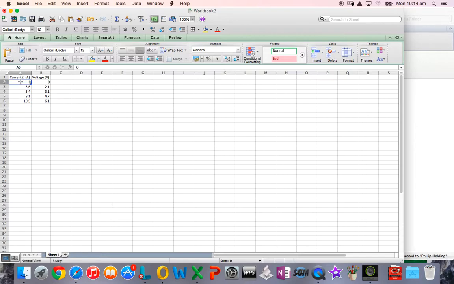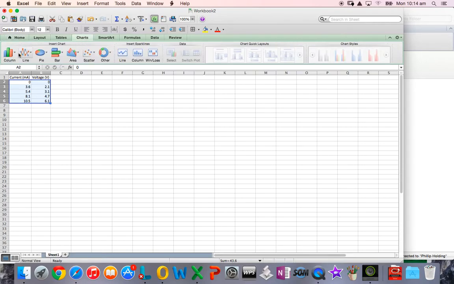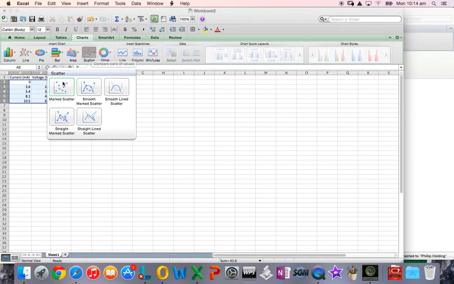So the first thing we do is we want to get the data and we highlight them. So we've got an X and a Y value there. We've highlighted them and we make our way up here to charts. Okay, and you can see there's a range of things that you can choose from here. Now in science, you're going to find that a large amount of stuff you're going to want to do is on scatter plots or line graphs. Okay, you see line there, but I'd be choosing a scatter plot and choosing this one here.